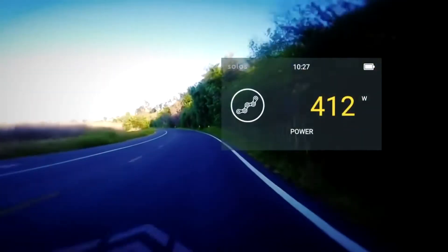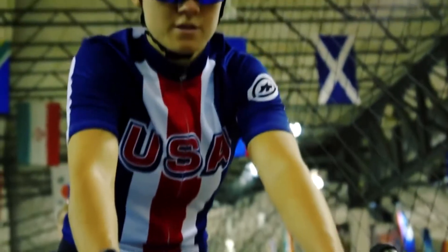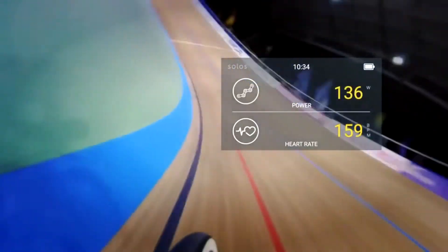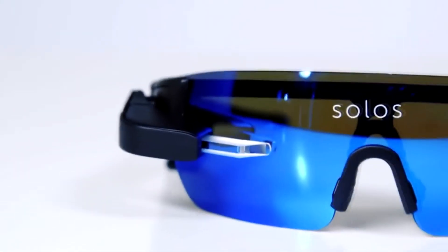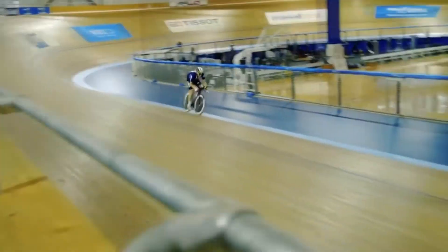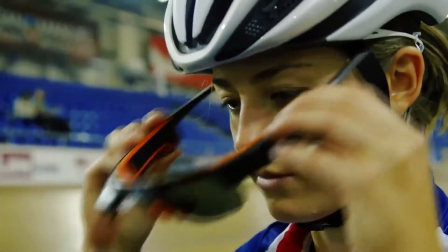Among the wide range of data, the main information Solus provide you with is the amount of burned calories, your pulse, goal, and the remaining distance. Solus are also capable of showing you the results of the previous rides and launching maps. They have navigation and many other useful and handy features.